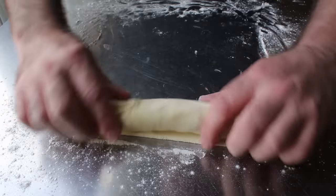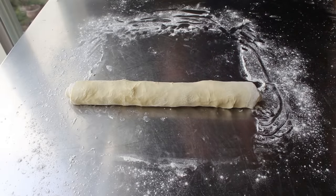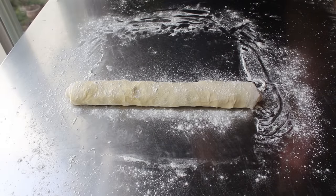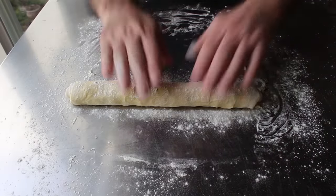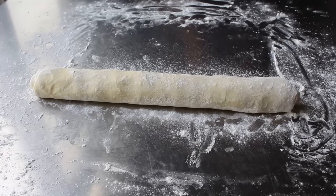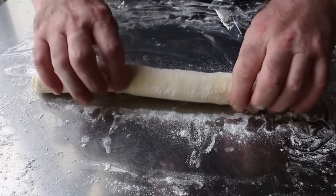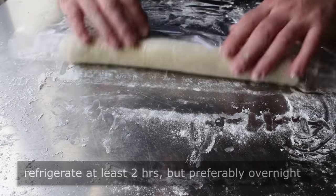But anyway, we're going to continue rolling that all the way up to our unbuttered, slightly damp edge, which should hopefully seal this tube nicely. And then if we want, we can sprinkle on a little more flour and do some final shaping and evening out. But mine was pretty uniform, so I'm going to go ahead and wrap that in plastic. And like I said, pop that in the fridge, preferably overnight.